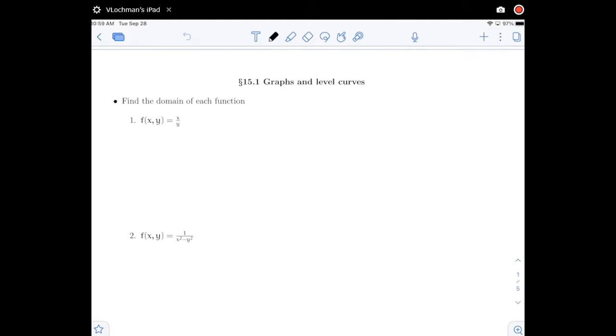Okay, and before we start looking at the examples that you guys have in front of you, let's just think about a simple function that we are very familiar with. Okay, let's say I have a quadratic function, y is equal to x squared. Do you remember how to determine the domain of such a function? So I see y is equal to x squared. What is the domain of this function? Do you remember the general notion of domain and range? So I'm going to give you a second to think about it.